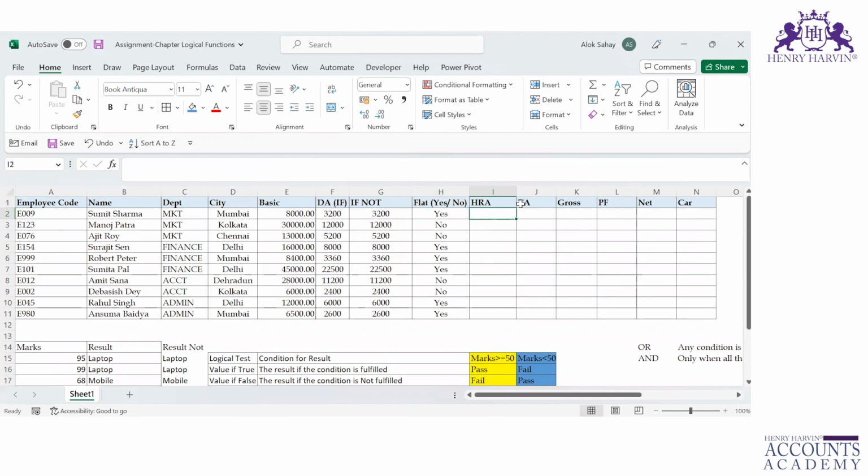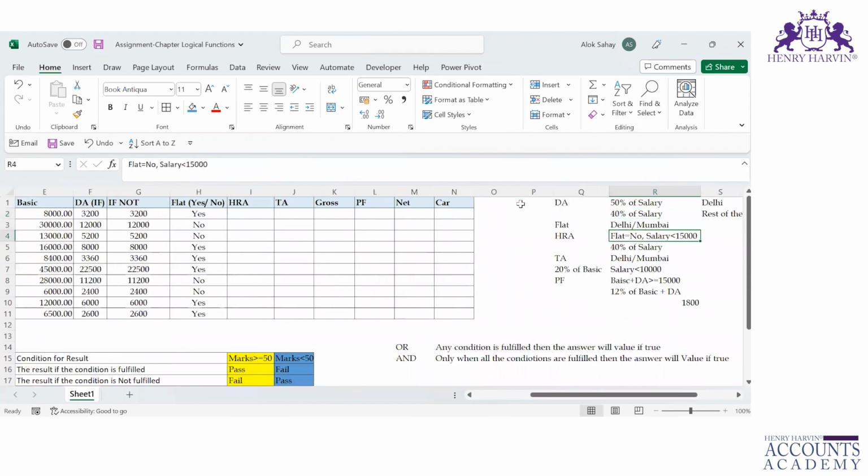Now for HRA, what is the condition? For HRA, if you haven't got the flat and your salary is less than 15,000, okay, you will be eligible for HRA only if the first condition is you don't have a flat. The second condition is your salary is less than 15,000.